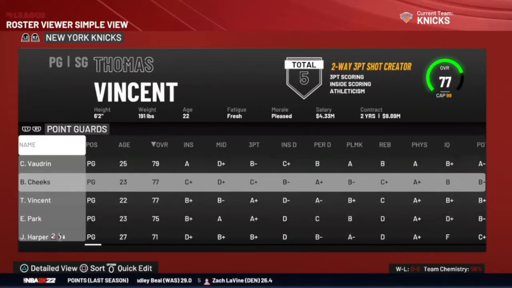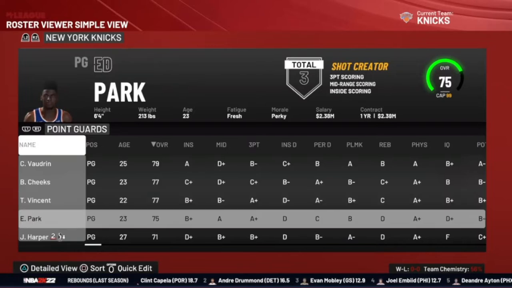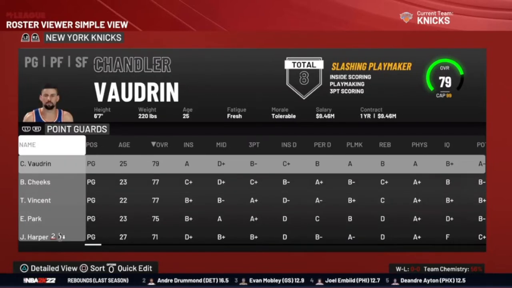Our backup point guard's name is Bernie Cheeks, and I mean, this is a top-tier generated name. I mean, come on. Also, we have like four point guards of the same. Who is building this roster? Dolan, get lost. Anyway, let's do season four.